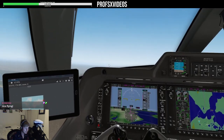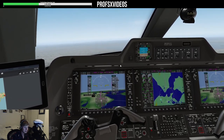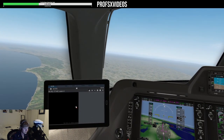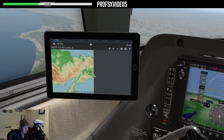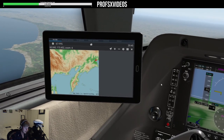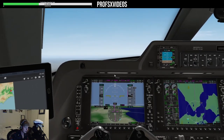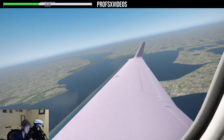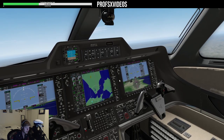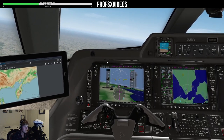Keep pan flying this. Nice flying. Thanks, Eliza. Yeah, so we're literally on the very far east of Russia here, and we're coming down to, like, down here. Could be some terrain there. No, I'll turn the autopilot on at 10,000 feet. But yeah, it's fun hand-flying this thing now that I tweaked it. Everything's very smooth, like a one-to-one ratio. Before it was a bit weird, but now I'm enjoying this quite a bit.